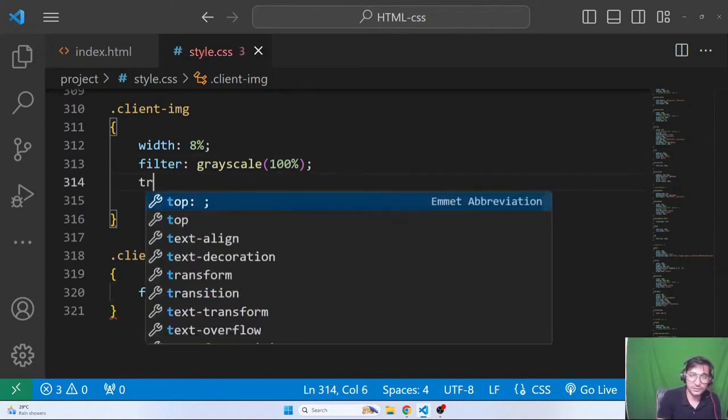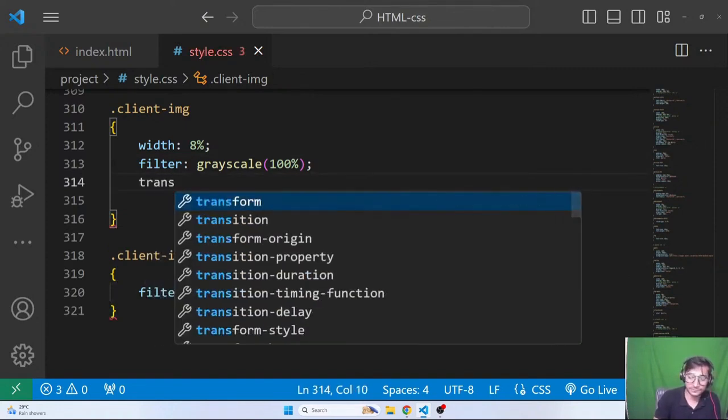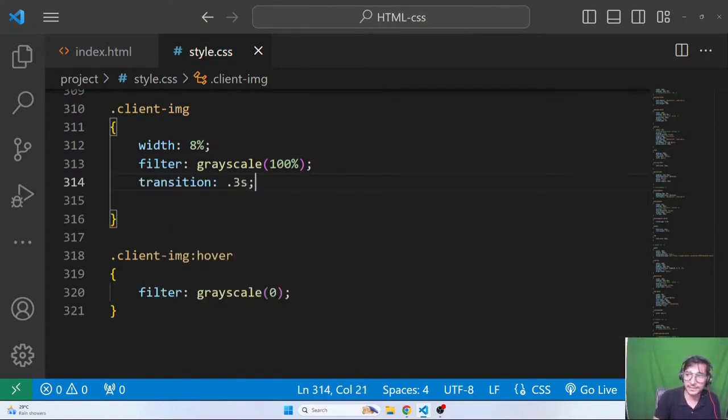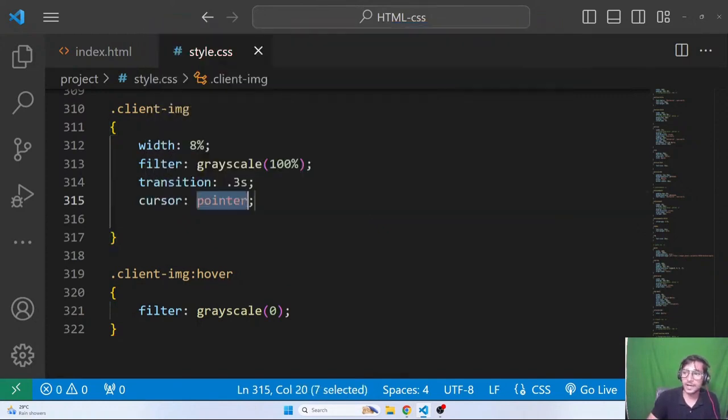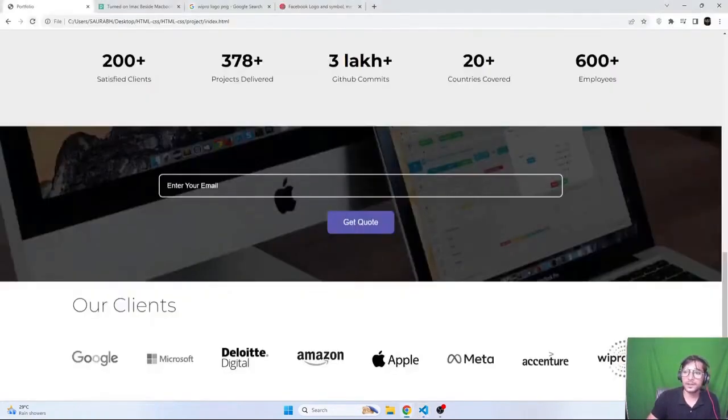And add a transition, so transition 0.3 seconds and cursor pointer. And now it will be something like this. See, guys, when I hover, see, Google, Microsoft. So this is how they do it, guys. You might have seen this in a lot of websites. See that, guys? Now when I hover, I get my color back. Is that clear, everyone, guys?